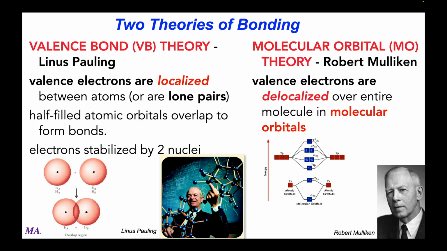We'll talk about that. But the other theory, which is a newer theory, is called molecular orbital theory, or MO theory. And Mulliken was the person that first got this ball rolling. Basically, in molecular orbital theory, he also was talking about valence electrons, but the valence electrons are delocalized over the entire molecule into what he referred to as molecular orbitals. And we will draw in this section some of those molecular orbitals, which are seen right there. At first, it might look a little bit strange. I completely understand, but we're going to make sense of all of this. So hang tight while we talk about valence bond theory first, and then we'll talk about molecular orbital theory.